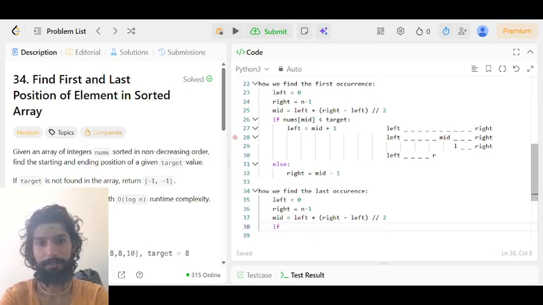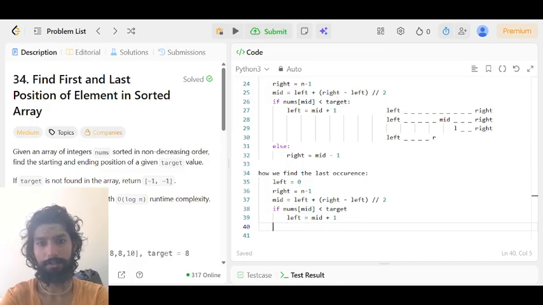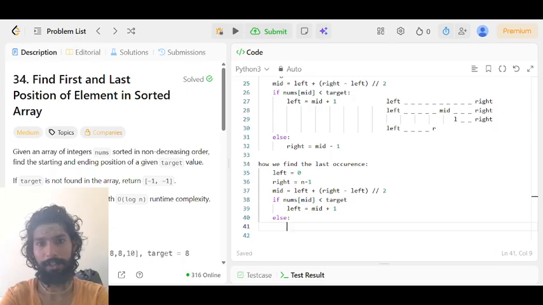And if nums[mid] is less than target, we move left equals mid plus 1. And else, if it is less than equal to target, we move right equals mid minus 1.